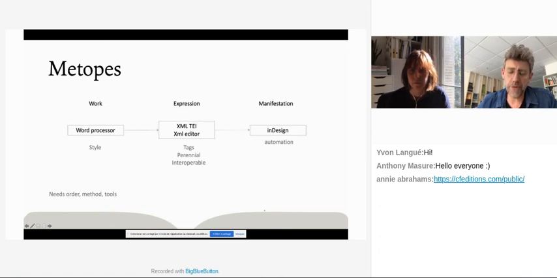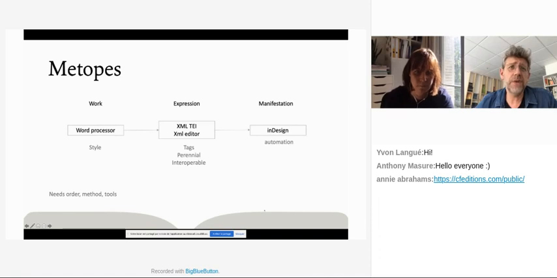I worked with another workflow, and some of our books are made with this workflow. Just for information, the name is Metopes. Metopes is an XML-based workflow that relies on the TEI, Text Encoding Initiative. The idea behind Metopes is to get a stable expression.